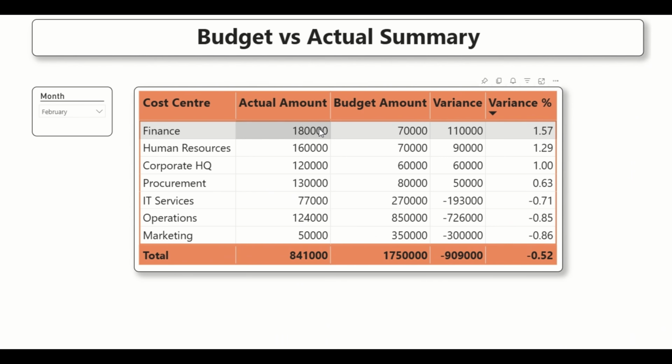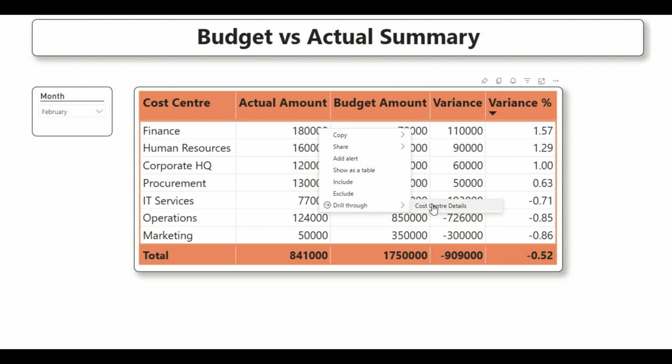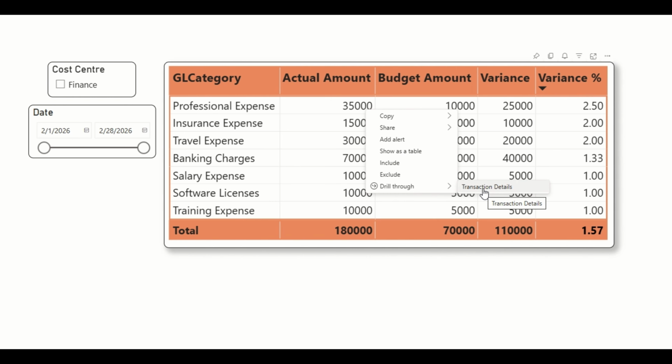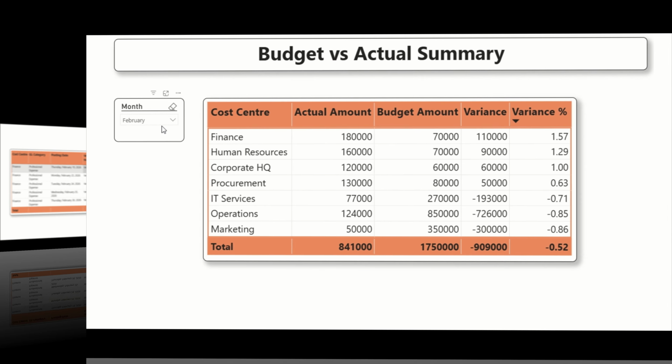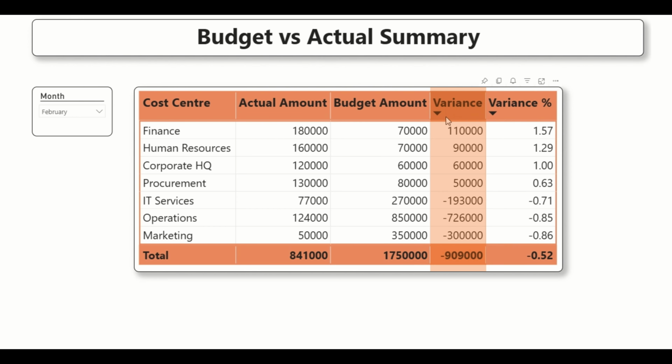Finance drill-through should not feel like more details. It should feel like the report is answering the next question naturally. When a finance user sees a variance, the follow-up questions are predictable. Where is it coming from? Which accounts? Which transactions? Drill-through should be designed around the sequence, not around the dataset.